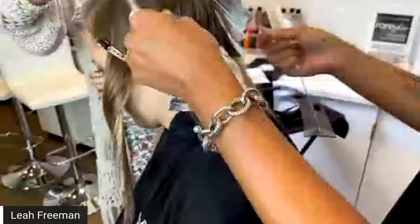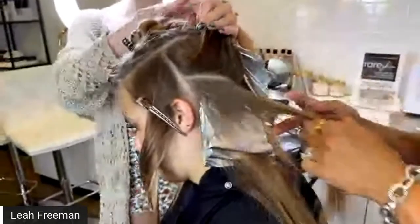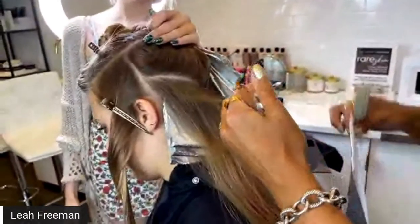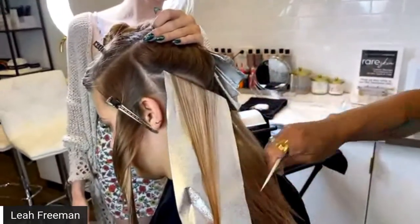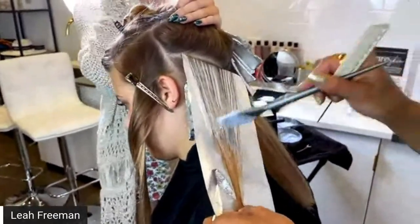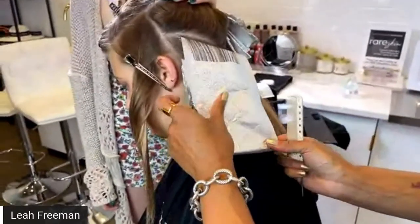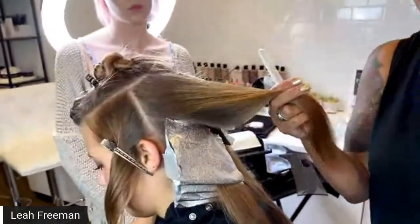I don't fold my foils in the corner - if I do I slightly do it or just pinch the foils. I'm continuing up the head doing diagonal back. Once I get to the top of the ear, this is going to be my last diagonal back because it's the last area where you still get swing out of a diagonal. If you want even more brightness through the mid-lengths and ends, you can go in between the foils and hand paint with Arlanda clay decolorizer and 40 volume. If you want continued gentleness, I recommend putting in up to 10 grams of our trauma treatment - that's going to help with additional conditioning.